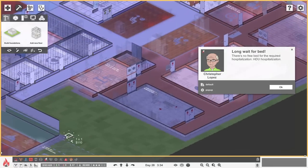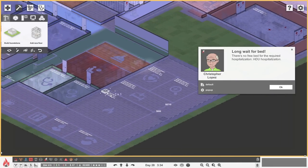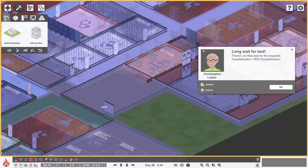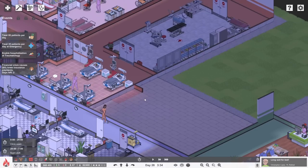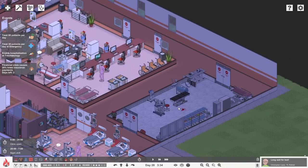There we go — foundations! So then we could work on that at some point. I've missed a bit down the middle and a bit there it seems. So that's all in, and then we just expand this bit out like that for 5,810. I know we've got a lot of them in there, but that is a lot of cash. And then we can expand that room and get some more beds in, because that does seem to be really popular. Five people are in there and we've got more people coming in with various injured arms and legs and breaks and fractures. Although I do note that at nighttime this is not doing anything — so maybe they don't do surgery at nighttime. I can see you playing solitaire.